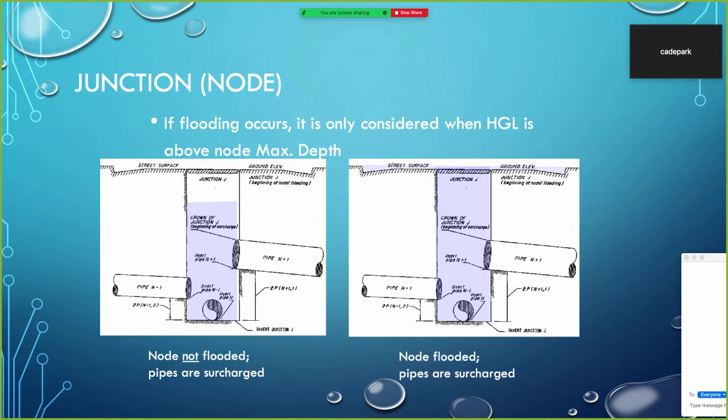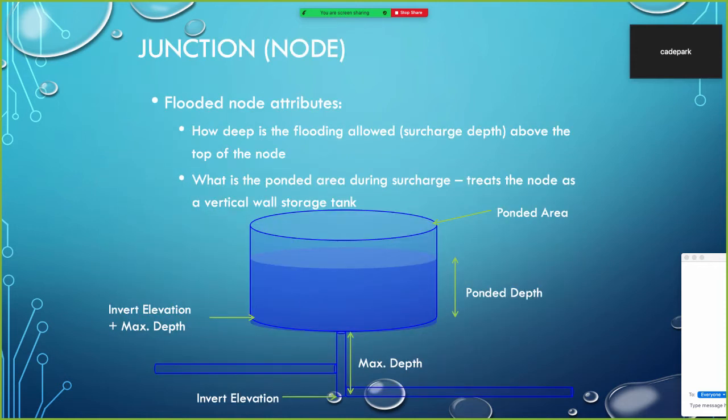So these 2 diagrams depict the case. On the left, all the pipes are full. They're surcharged, in fact. On the right, all the pipes are full and also surcharged. In the left picture, the node is not flooded, and if it was an ordinary node, nothing special goes on. The computations continue. In the right picture, the node is flooded, the pipes are surcharged, and whatever excess would be required to leave the node is removed entirely. So if it's an ordinary node, the way the picture is drawn isn't actually reflected in the program. It doesn't actually have that storage at the top unless we turn on the flooded node attributes.